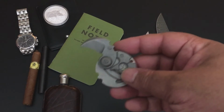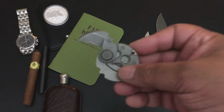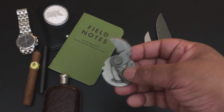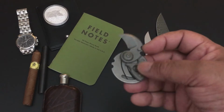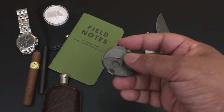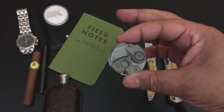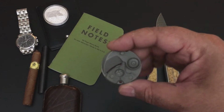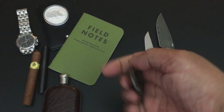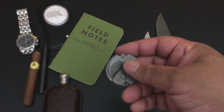And so what did I do? I went to the case and said, I'm carrying this sucker. I have one of them. This is the titanium one. I just love it because look how it looks when it's closed. You can wear it around your neck. It's the coin knife, or like me, put it on a keychain. No one knows what it is. They just think it's kind of nice and funky.